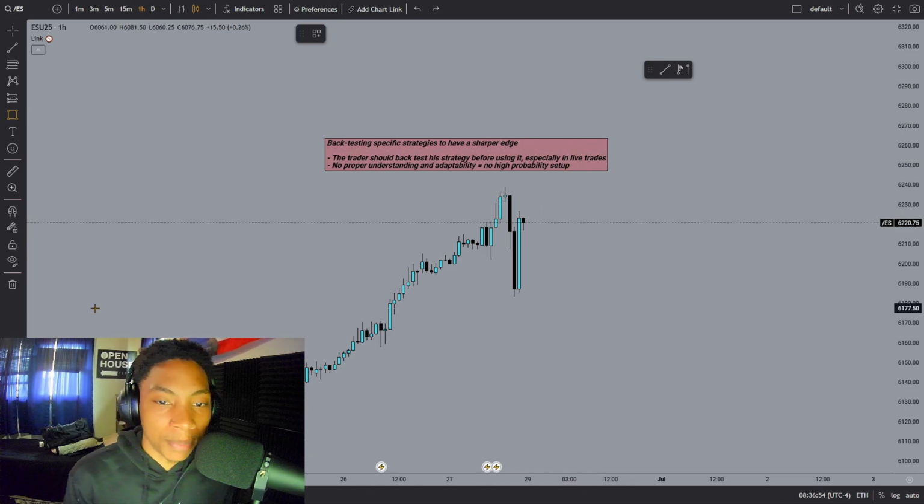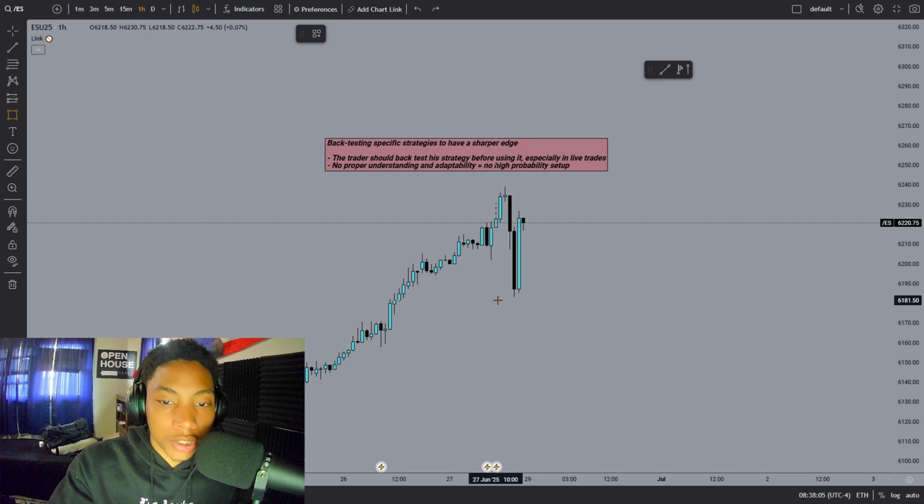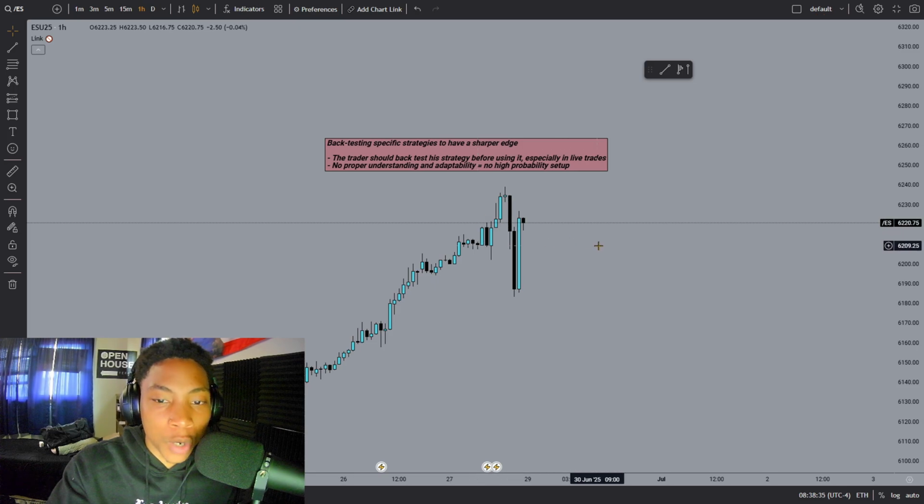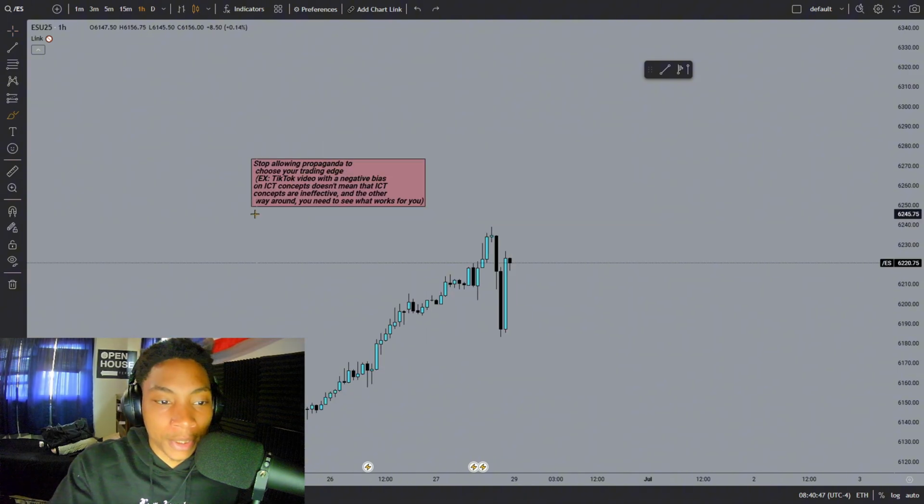So just keep in mind, before you take an entry in the market, at least backtest your strategy and see the probability behind it. So if your list of confluences end up being something you don't like, or it's not as probable as you thought it would be, it's perfectly fine to try something new. But at the end of the day, you guys need to make sure that you're backtesting whatever you're using before stepping into the market. And we're about to wrap it up here, but there's one more thing that I want to show you guys before we do so.